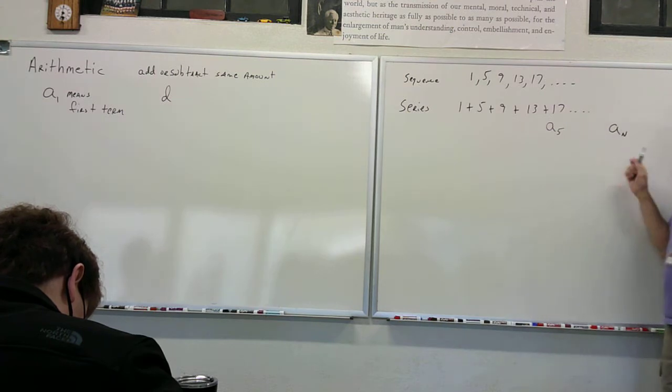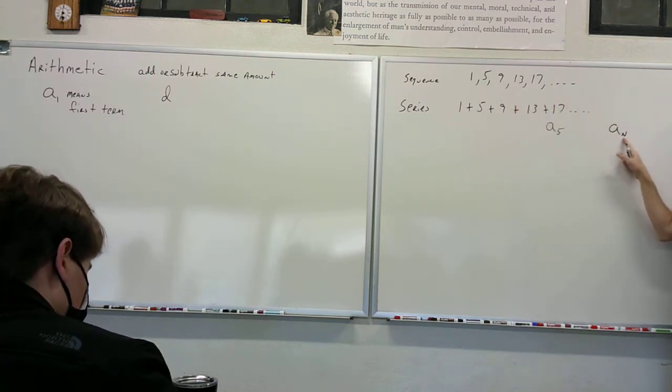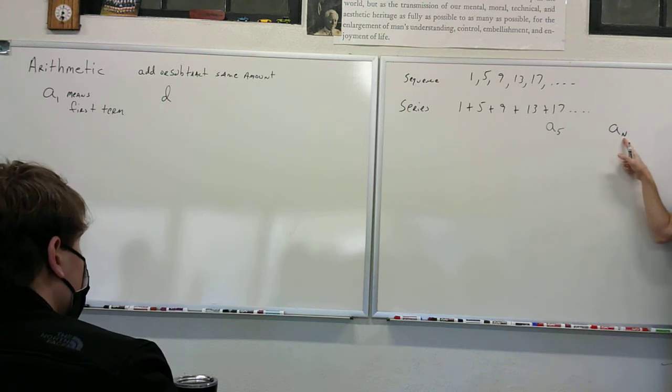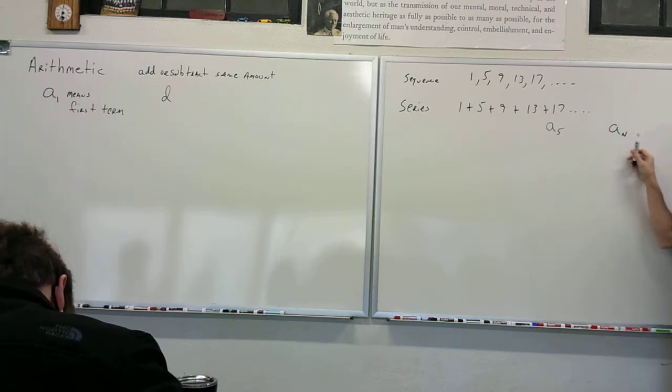Guess what I mean when I write A sub n? I just mean all of these, and then you put the number there for the specific one. All the terms. A of n would mean, how would you find first term, second term? You put a 1 in there, you get the first term. You put a 5 in there, you get the fifth term. You put a 10 in there, you get the 10th term. And that's what the little A of n means.